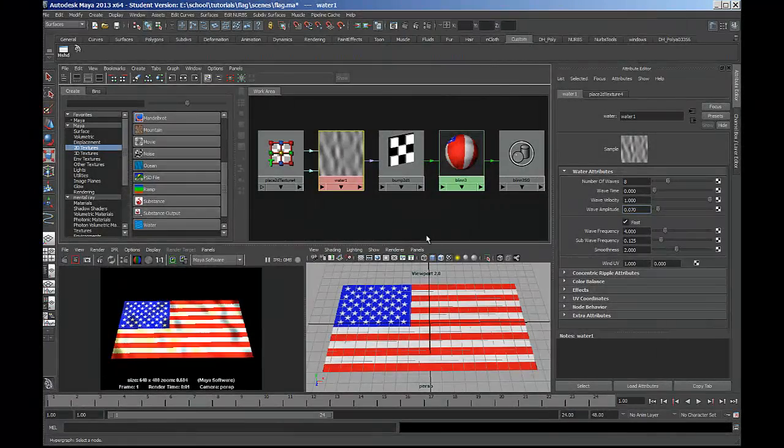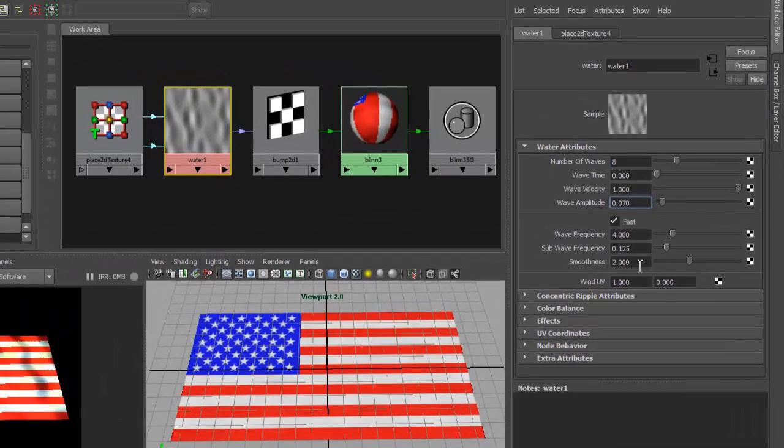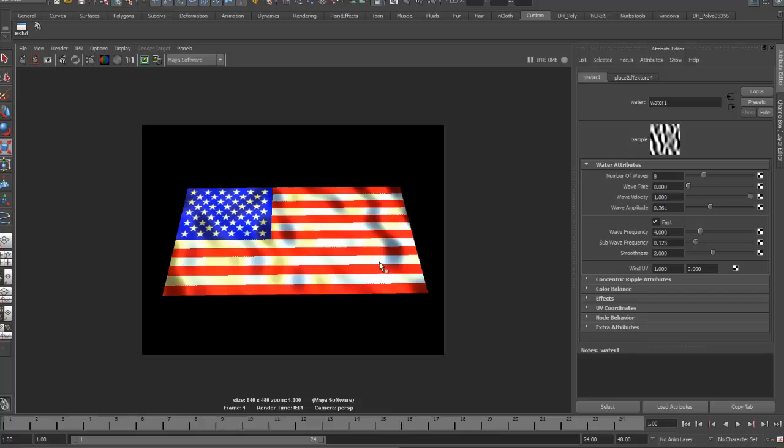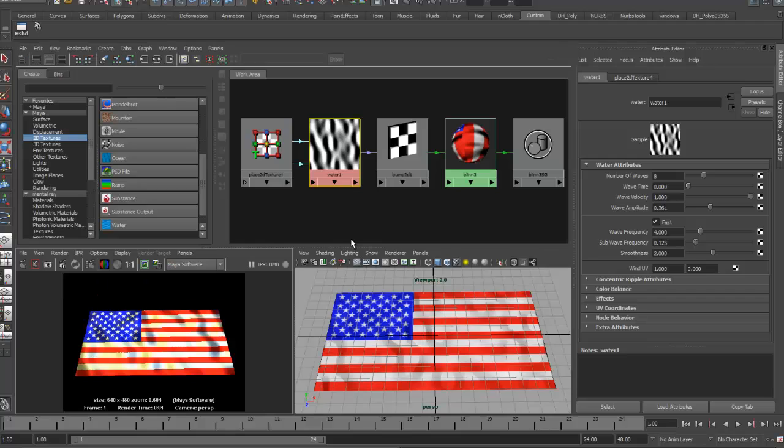Now, in looking at my water texture, I have several attributes in the attribute editor that I might want to adjust. The wave amplitude is the attribute that's going to increase the contrast between the waves. Since the bump map is dependent on the dark and light and the contrast in between, I think it's the wave amplitude that I want that's going to actually accent this bump. So you can start to see that I'm getting a little bit more action, or a little more activity here in the bump map. So that's what I want.